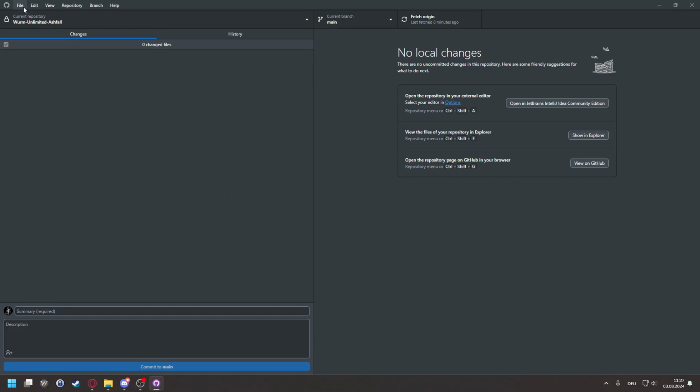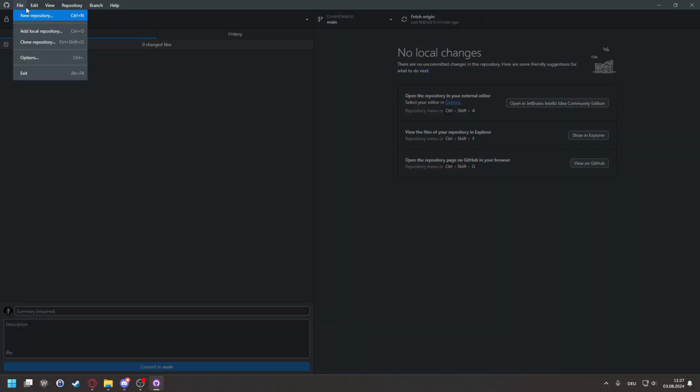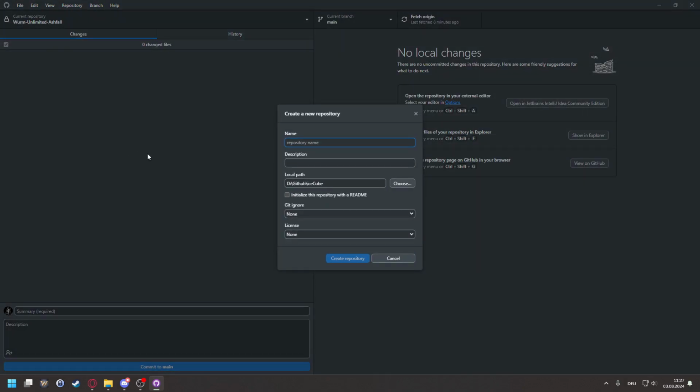Okay, so what we are going to do here is create a new repository. And here it is important to select only the main folder where you want to put it, because the name of the repository will then be added to that path.